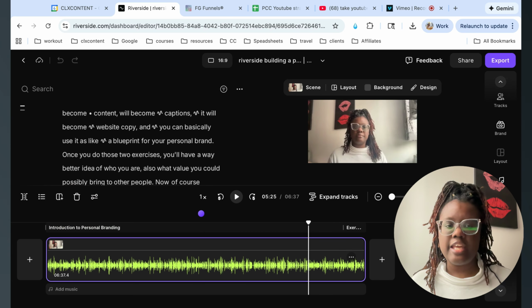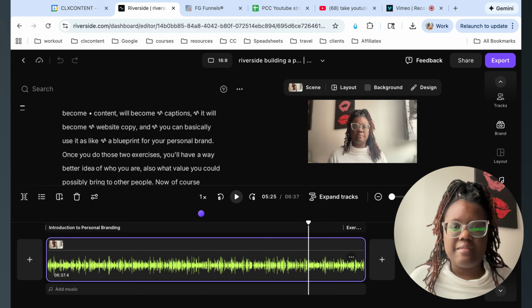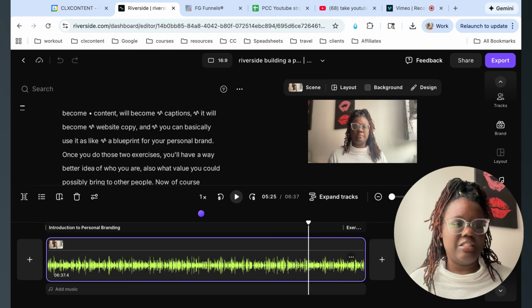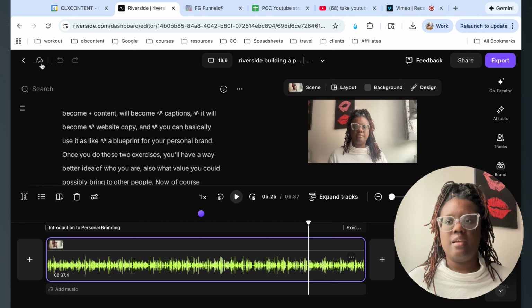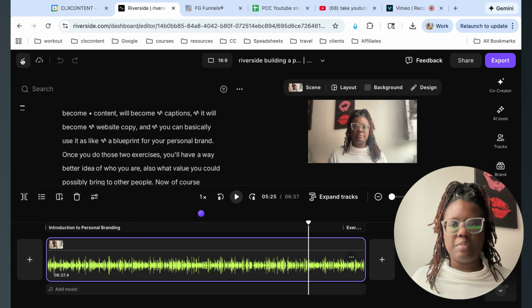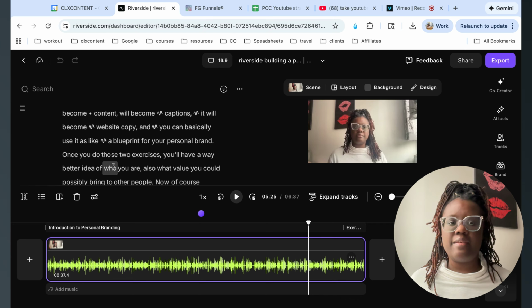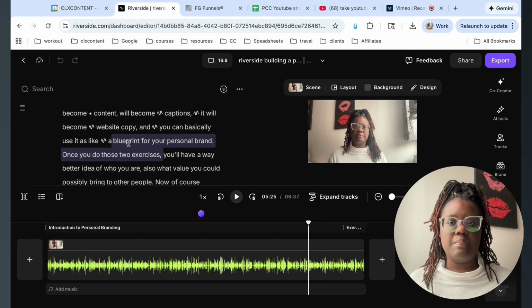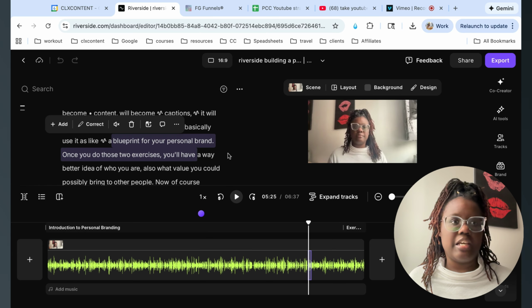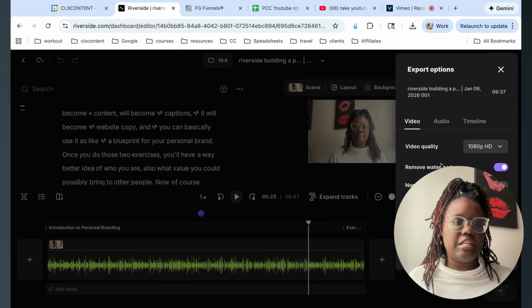So I actually use this editor. I think if you just want to make really quick and fast edits, it's good. I mean, if you want to do something more advanced, this is probably not the editor to use. But if you want to do quick and fast edits, like removing long pauses, removing filler words and stuff like that, you'll be able to do that by using the text editor right here. And you actually can export this to a video editor.